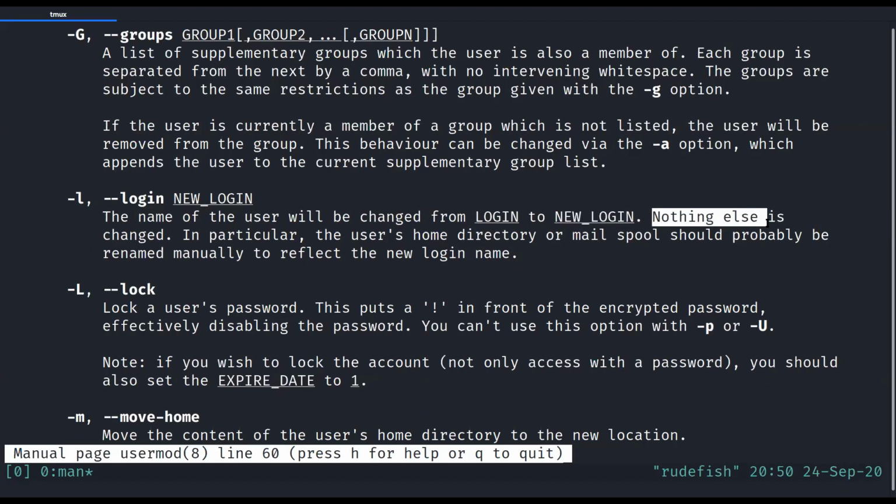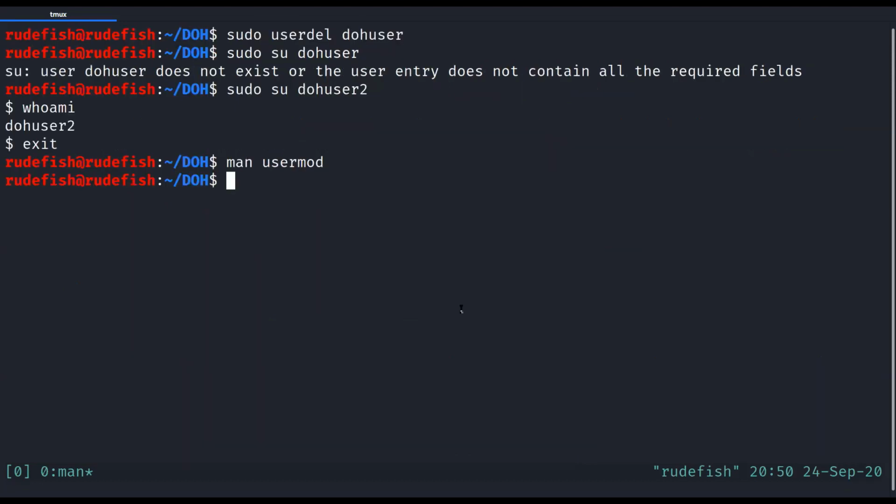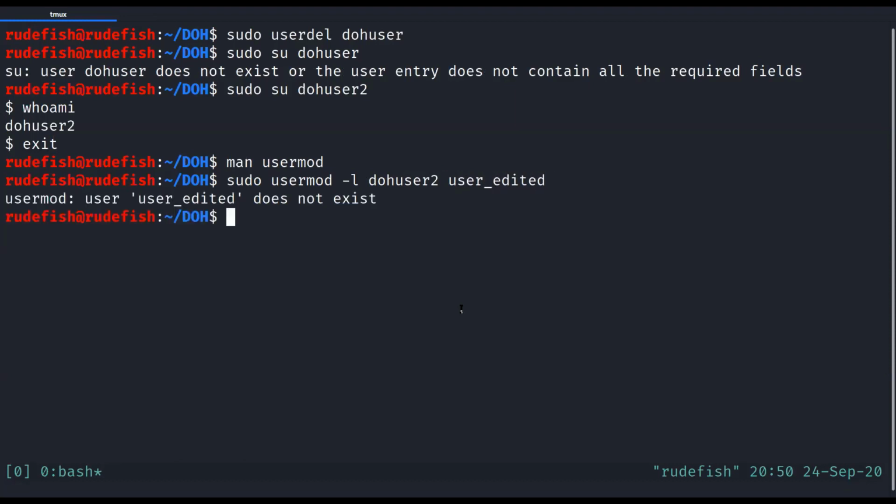Nothing else is changed, just the username. To do that, we'll use the command sudo usermod -l, and we'll pass the old username. The old username is user2, and we want to change the username to, let's say, user_edited.